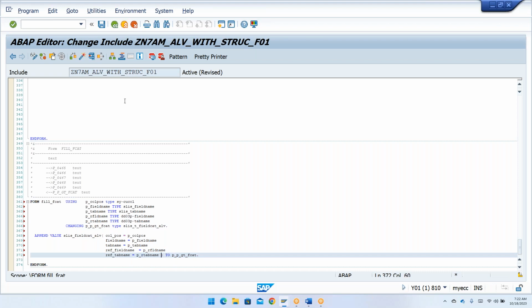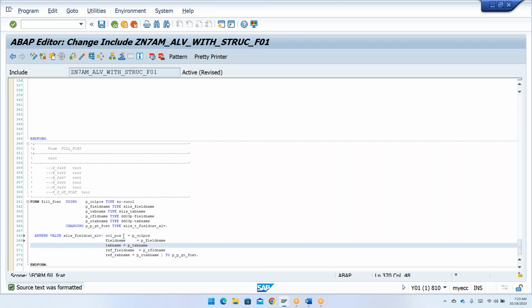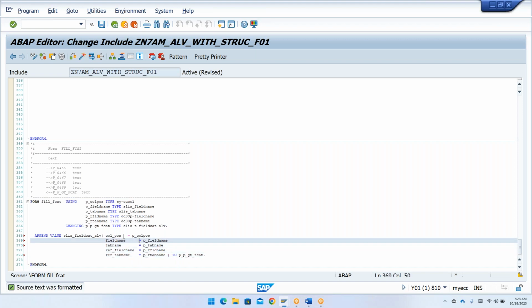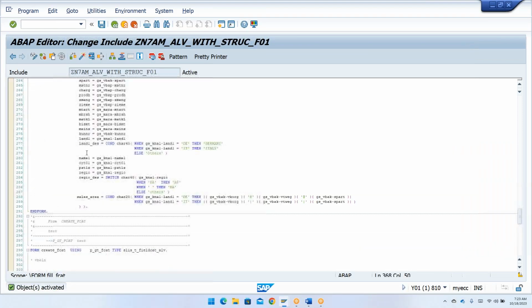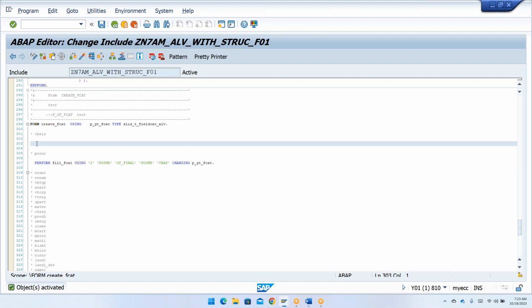So that's it. So now when I do my pretty printer, I'll just align my code so that every field will be at the same position. So this is the alignment you have to do. Okay, now I'll just activate it. So now this is what you have to do for every field. Now the same piece of logic will be utilized at every place of your table.